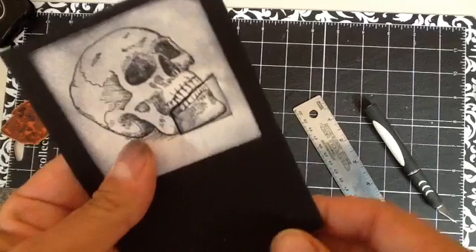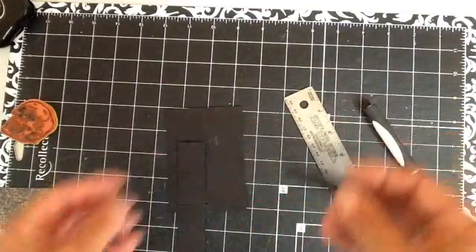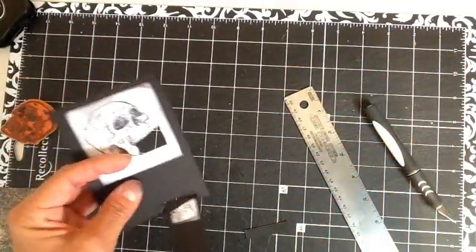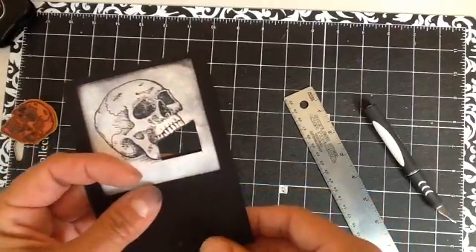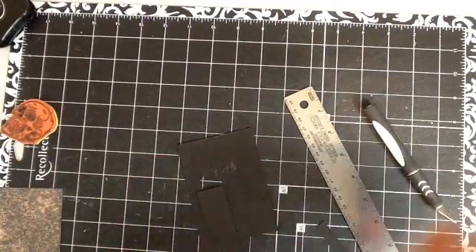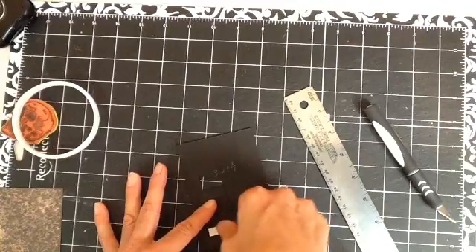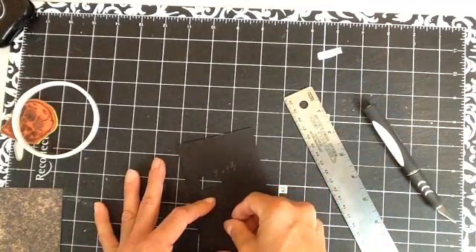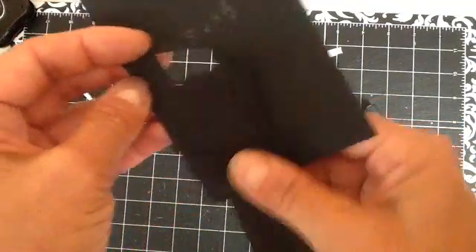Now what we need to create is a stopper here. What I'm going to do is — we just need a little piece that's wider than this piece. I'll stick this back up in here, and we're going to pull it down to where we can't see the mouth anymore. We're going to hold it in place, turn it over, and we're going to tape that piece down. We're going to make sure it doesn't come out over the edge here — so that's our stopper.